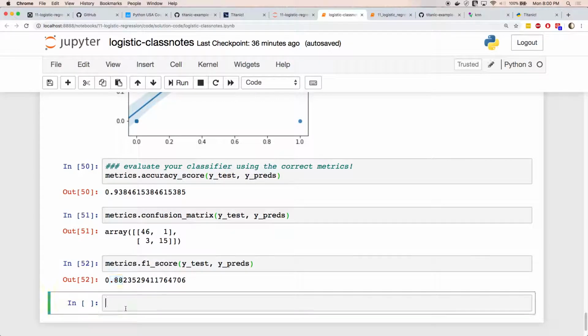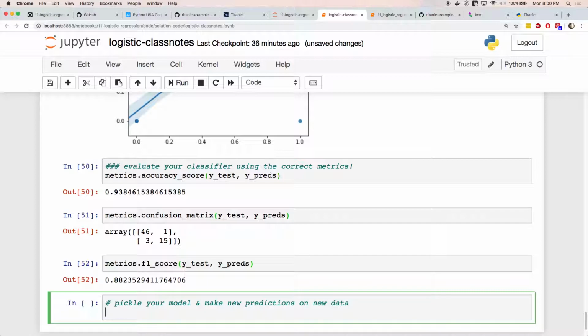And of course, the last step would be to pickle your model and make new predictions on new data. And this is where your Jupyter Notebook would stop and your app.py would start.